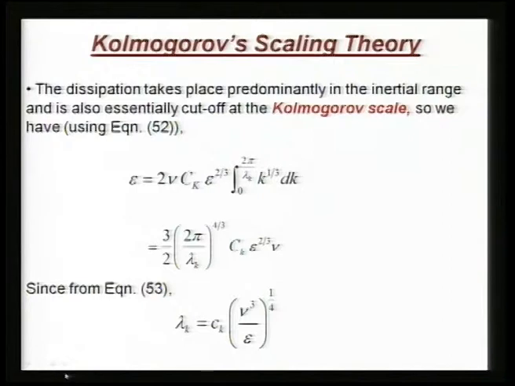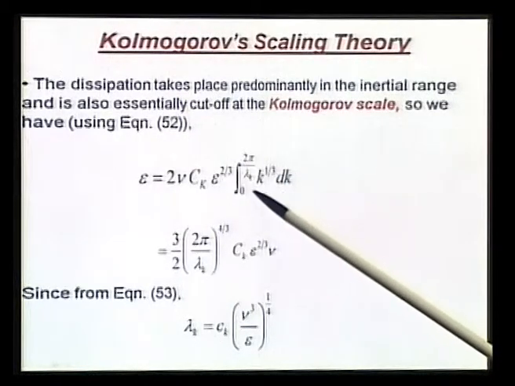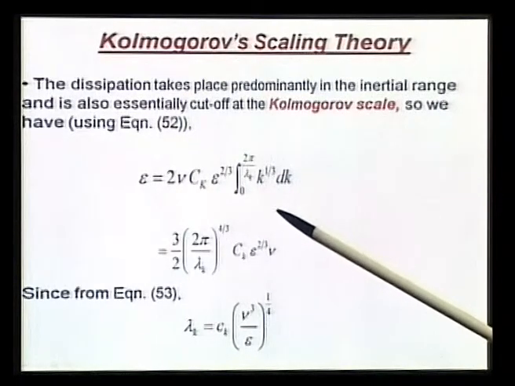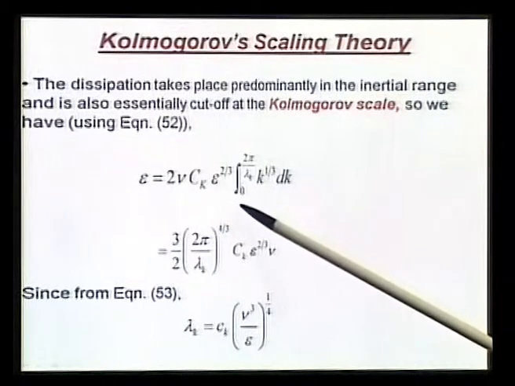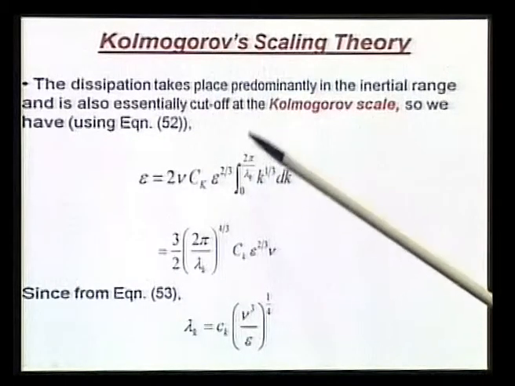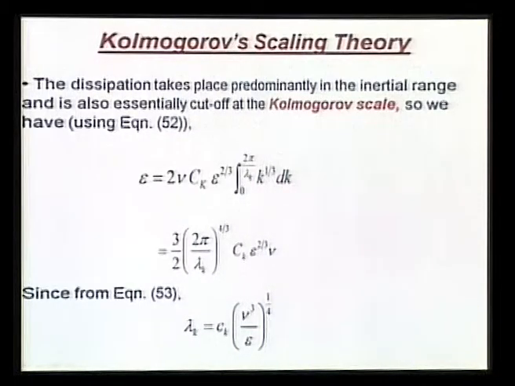We can do all kinds of things. We can play around with all these numbers that we have seen, and for epsilon we can use this previous equation, and now talk in terms of the range where it is becoming important. So D of k we have obtained. I substitute the D of k expression here and integrate over all possible k, and k now goes from 0 to 2 pi by lambda k, that is the Kolmogorov length scale, and I get this. Already we have seen that lambda k goes like this. This is your Kolmogorov length scale that we have obtained from dimensional argument.